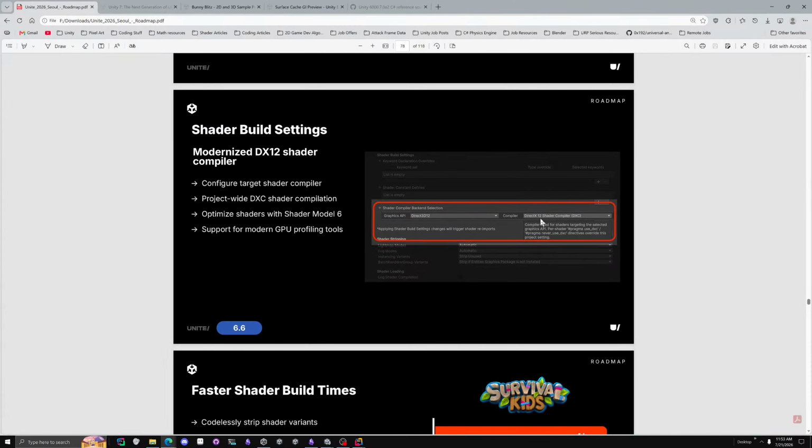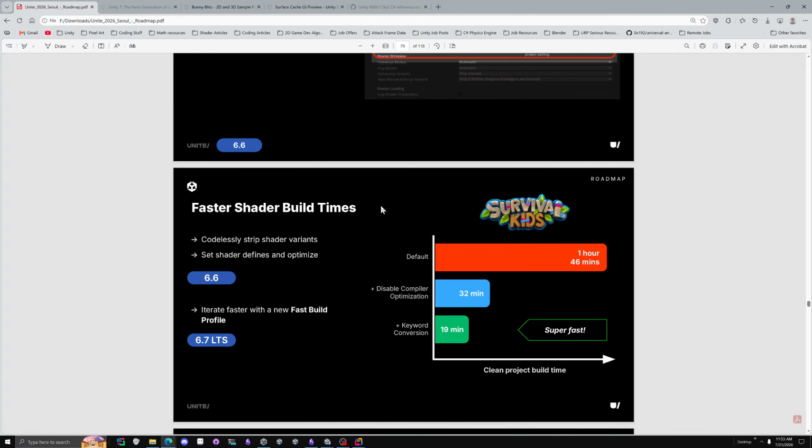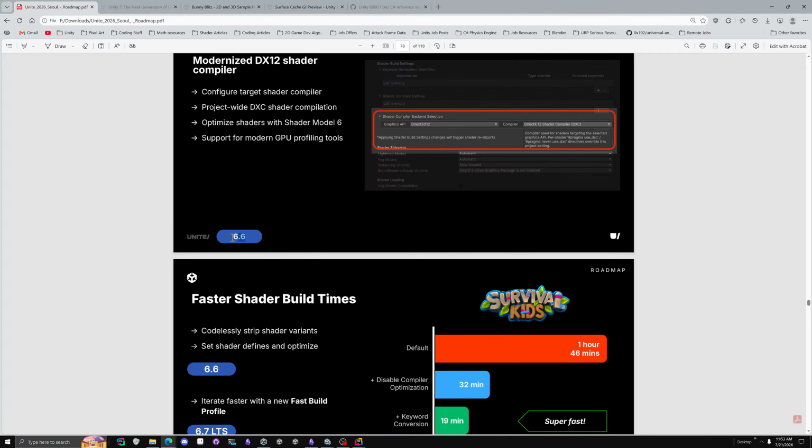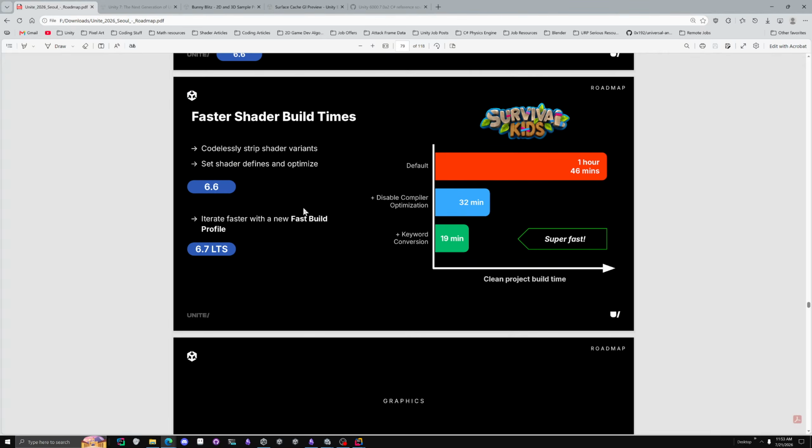You'll also be able to choose your compiler. And again, it will add a lot of new features. I think they're actually planning on backporting. Yeah, they are. They're going to backport some of this to 6.6. So even the 6.6 beta will possibly get this before it goes out of beta. Yeah, faster build times.